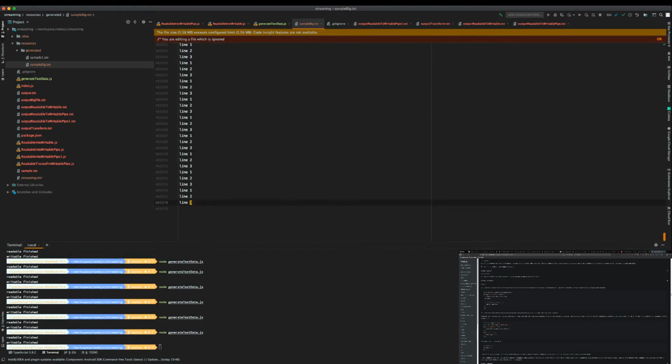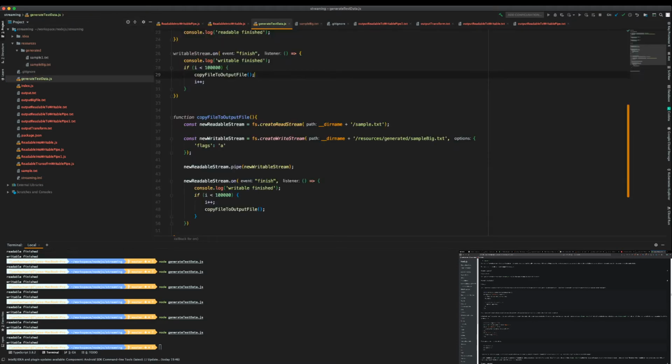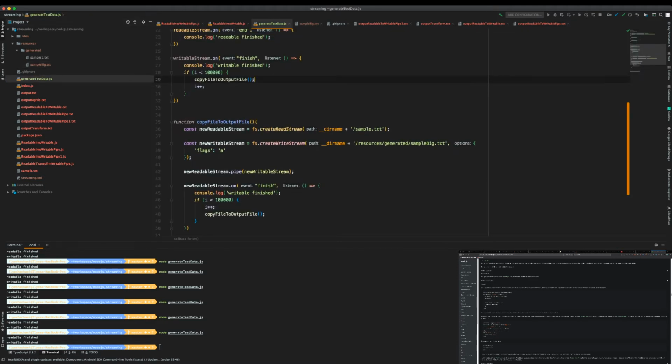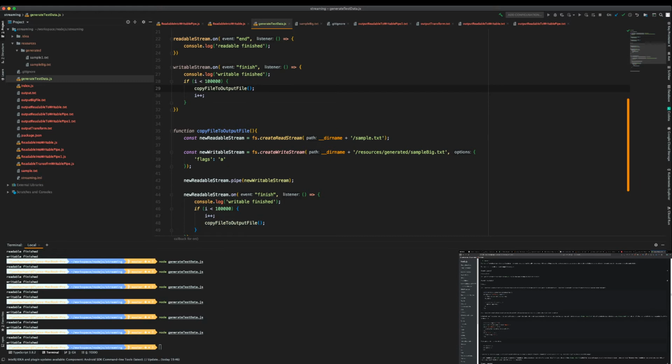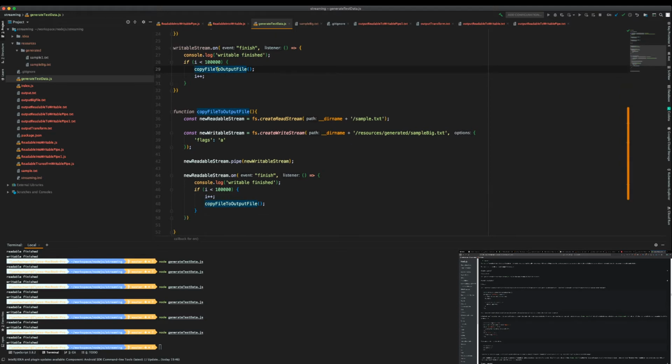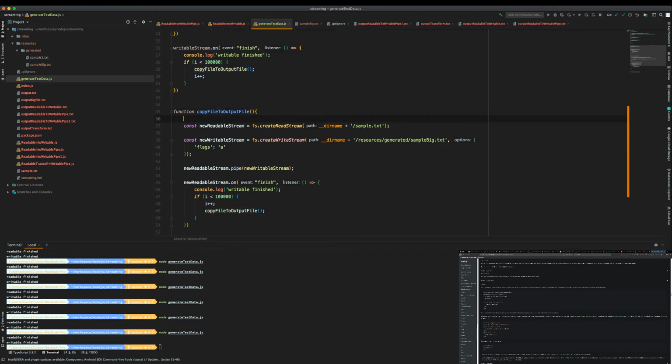So let's go back and let's see what's happening. We are creating this stream, and then when the stream is finished, we are calling this function that creates two new streams, and then pipes them, and then it calls itself. So I don't know how many times it's being called.